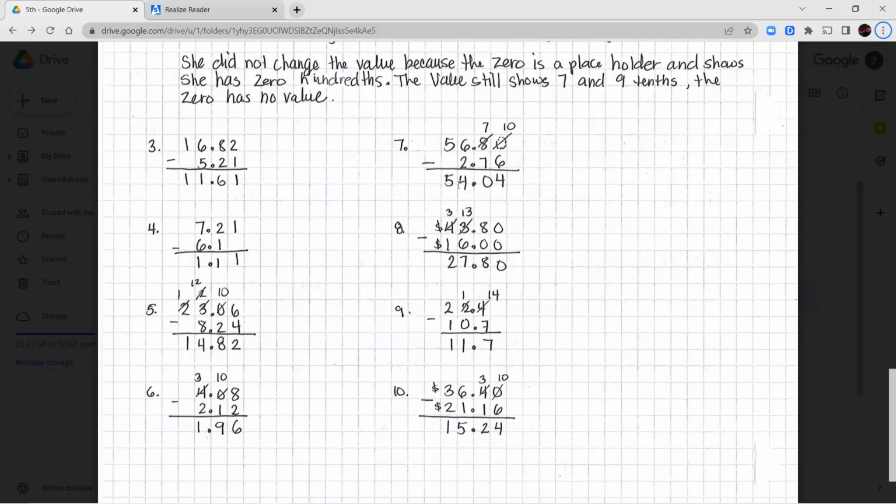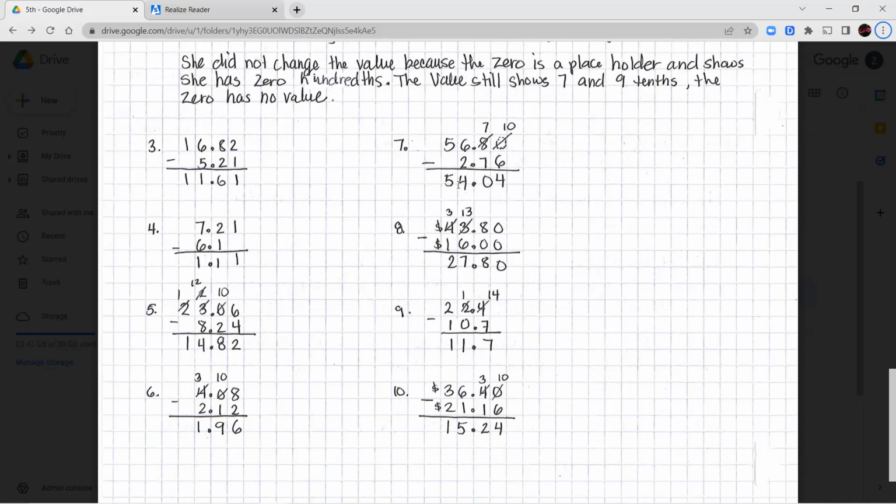$43.80, take away $16. So I lined up by place value order, and in my hundredths place are zeros, so 0 take away 0 is 0, then 8 take away 0 is still 8. Drop that decimal point into its spot. Now I couldn't do 3 take away 6, so I had to borrow from the 4, so my 3 became a 13, and my 4 became a 3. 13 take away 6 left me with 7, and then 3 take away 1 was 2. So that left me with a difference of 27 and 80 hundredths, or you could say 27 and 8 tenths.